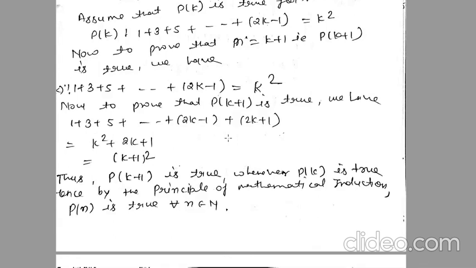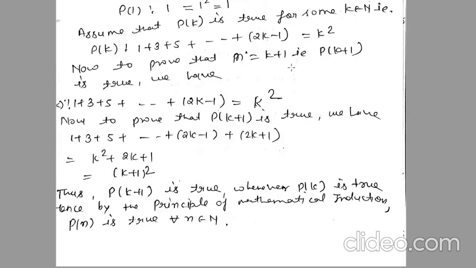Now we are proving for n is equal to k plus 1. So in your given statement 2n minus 1, you are replacing n by k plus 1. So just write here k plus 1: 2k plus 2 minus 1. So you will get 2k plus 1, this term. And before this term, there is a term 2k minus 1 here.